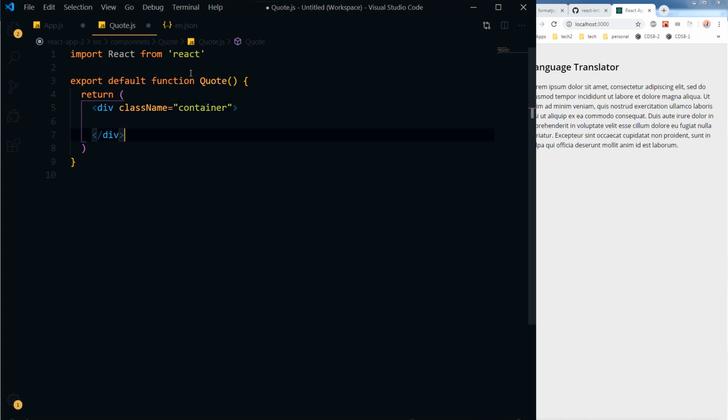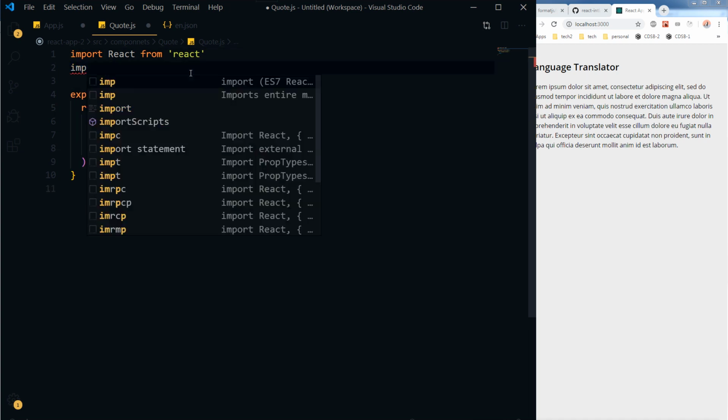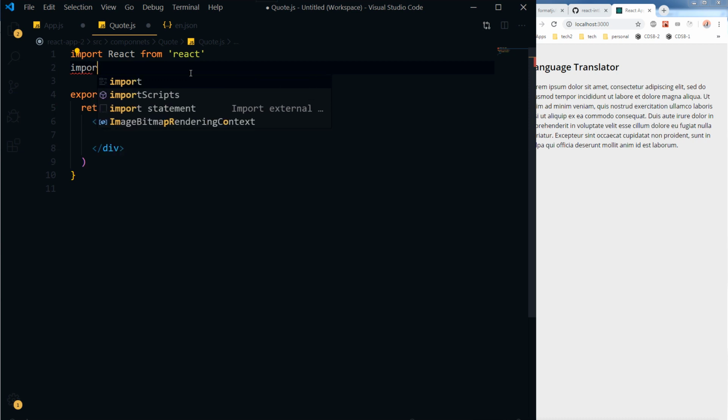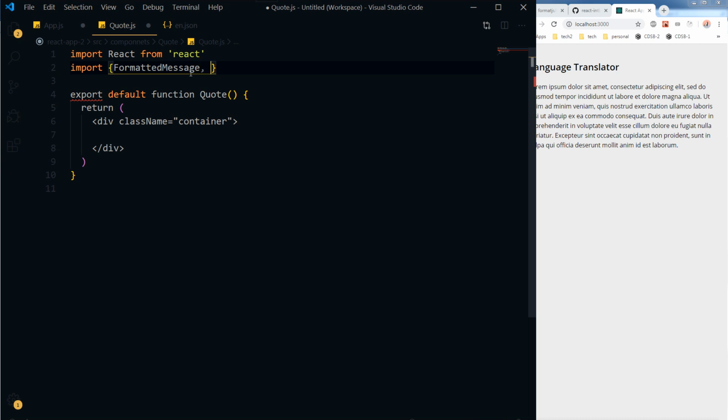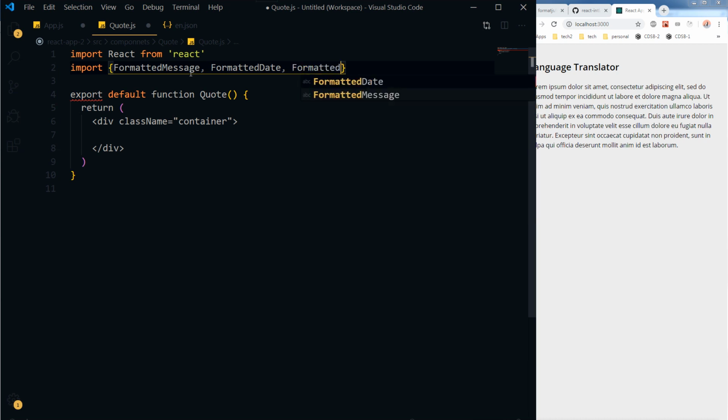And then we will be needing some imports here. Import FormattedMessage, FormattedDate, and FormattedNumber.